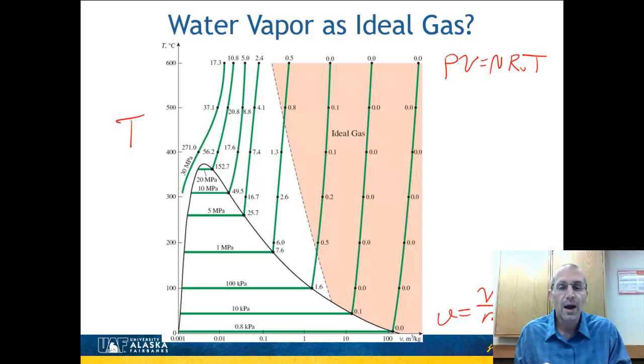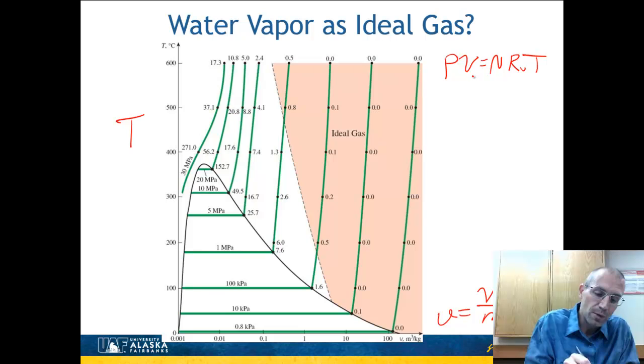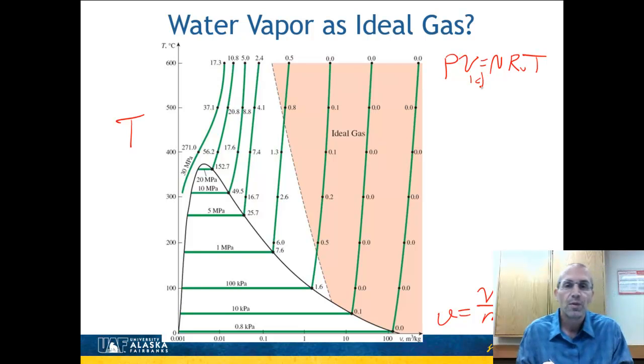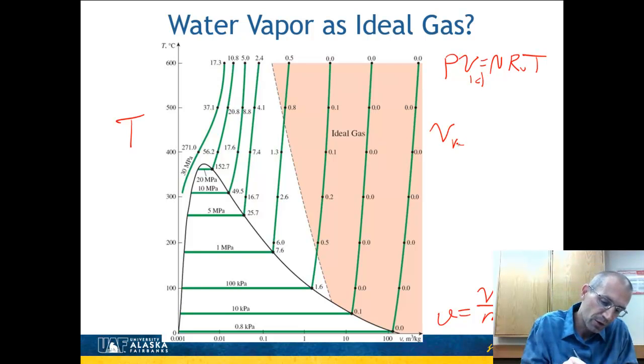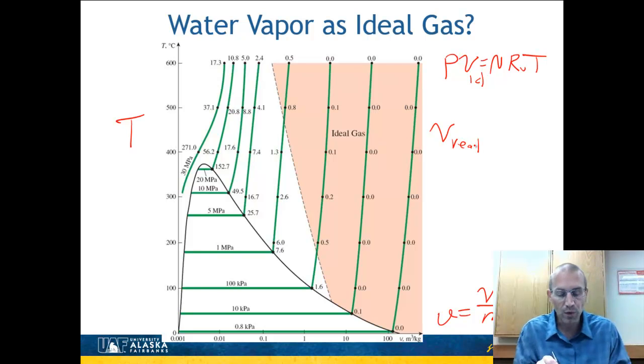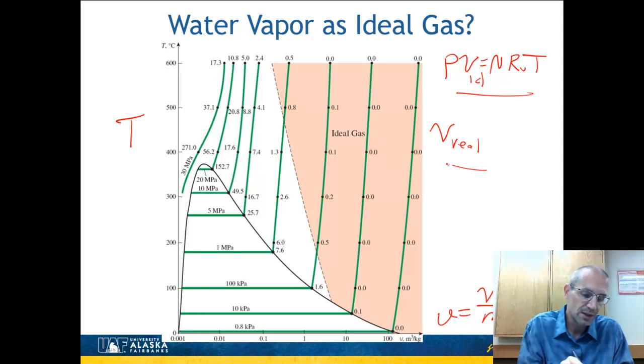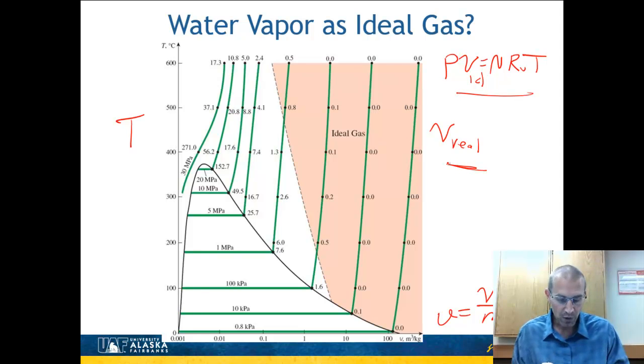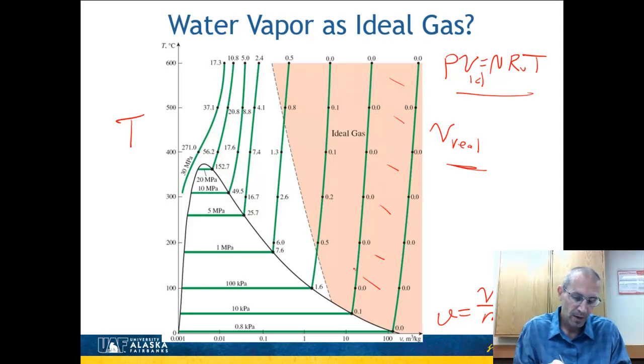And this is what the error is in the ideal gas equation. Here we've got the volume coming from the ideal gas, and then there would be a real volume, call it V real. What this shows is the error, the difference between what the ideal gas equation predicts and the actual volume. Over in this shaded region, we see the percent error is 0.0, 0.1. It's very, very small. That means the ideal gas equation is a good representation of the actual behavior.